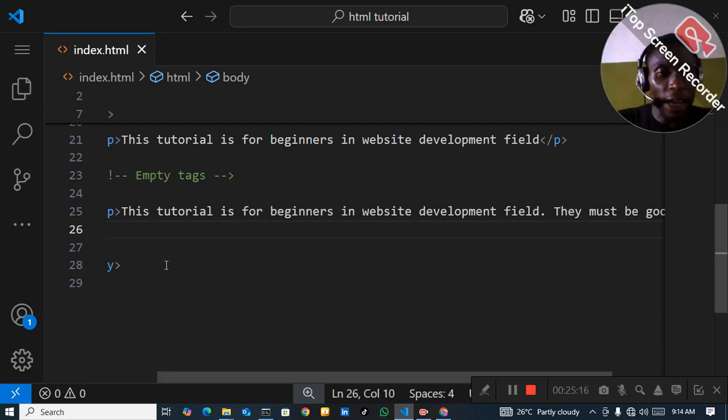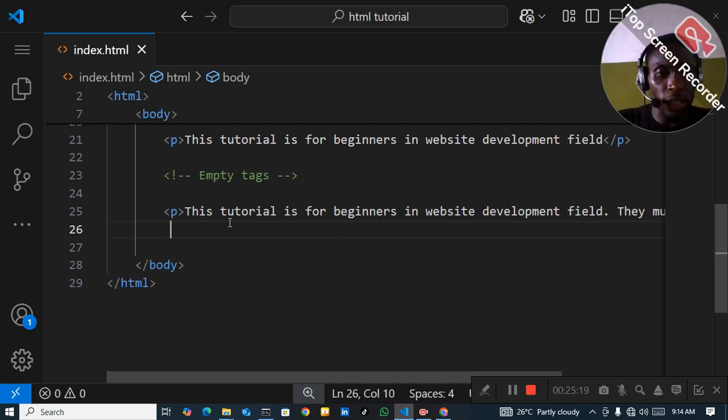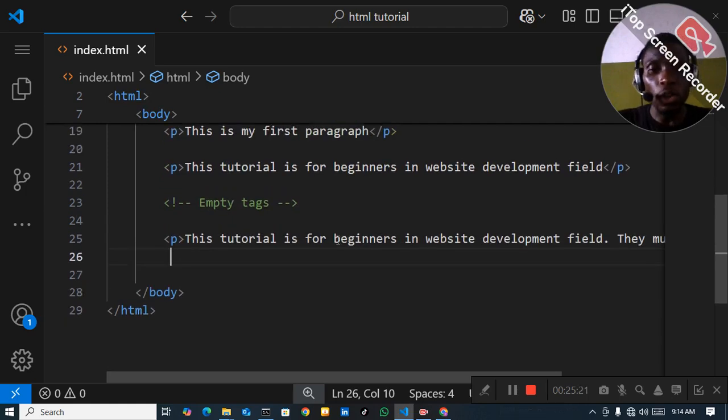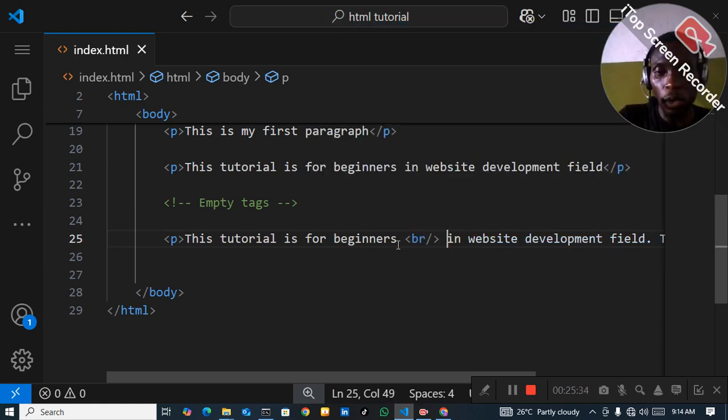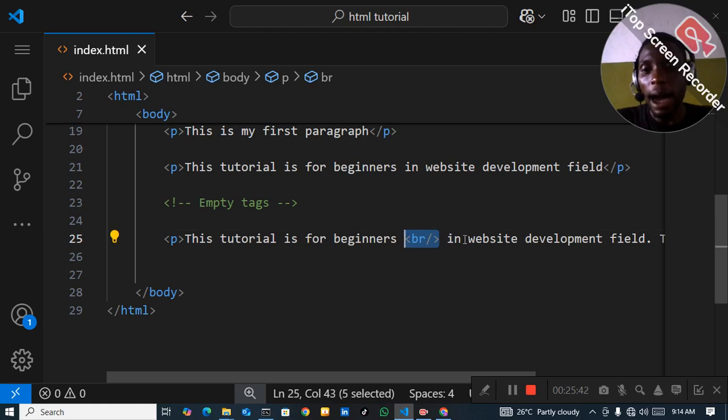The empty tag we want to use is the break line empty tag, so you are going to see the effect. I want to break this text from the "in website" part. So I'm going to say open tag BR, close, and you come over here. I put my break tag here, before "in website development field".